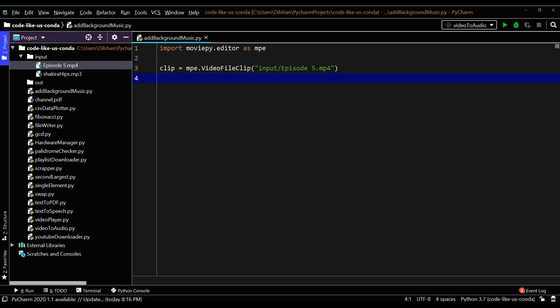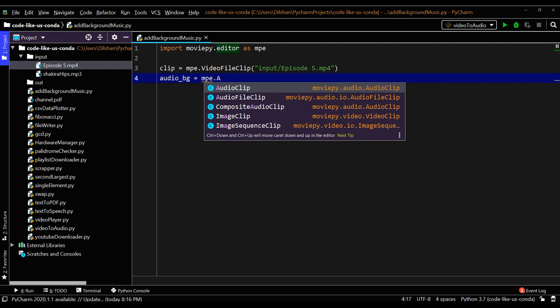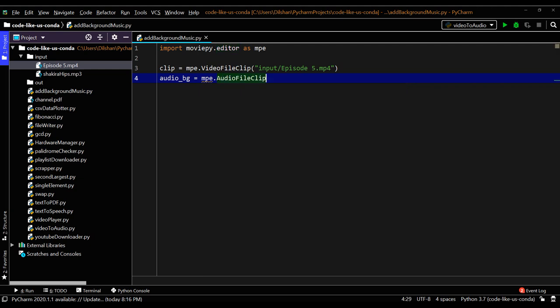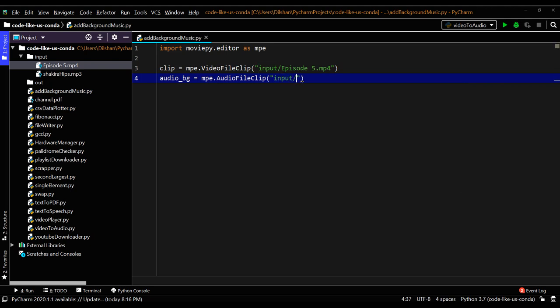I will name it audio background, bg, equal to mpe dot, similar to the video clip, AudioFileClip. Similar to the video clip, we need to give the audio file path, shakirahips.mp3.